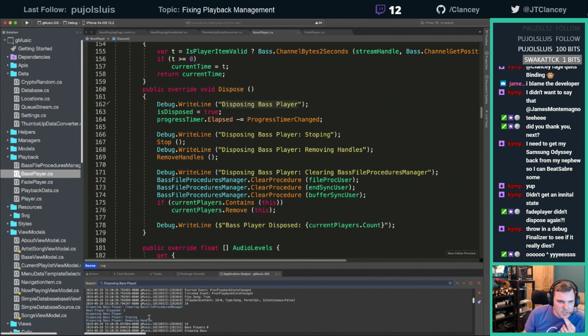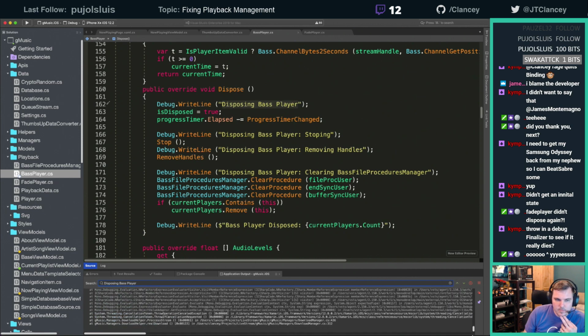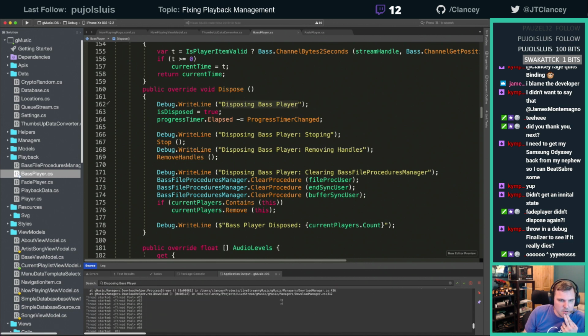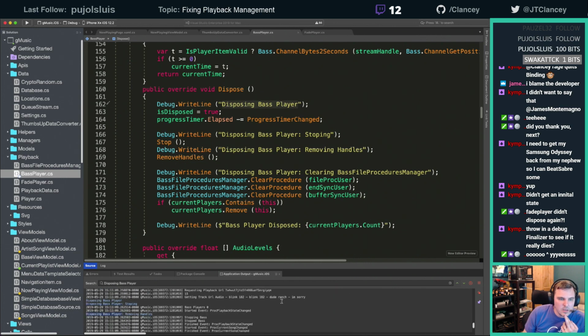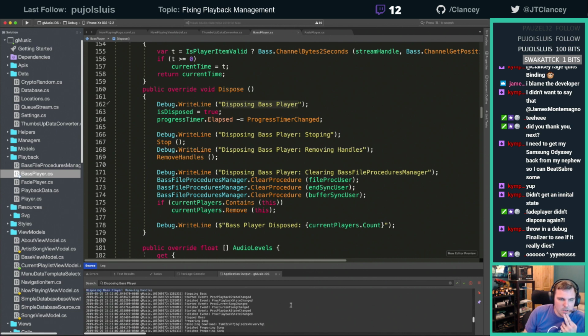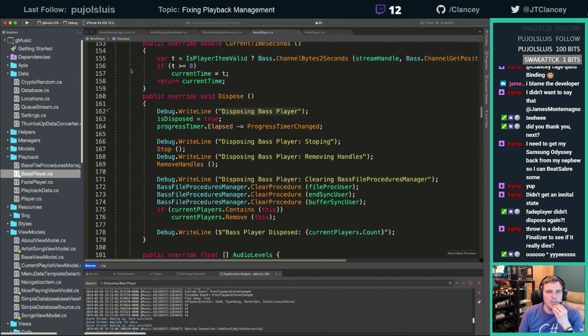So I'm guessing at some point, let's go here and search up. Removing handles. It never, wait, it never continued. It got stuck removing handles. Removing handles. All right, found the issue.